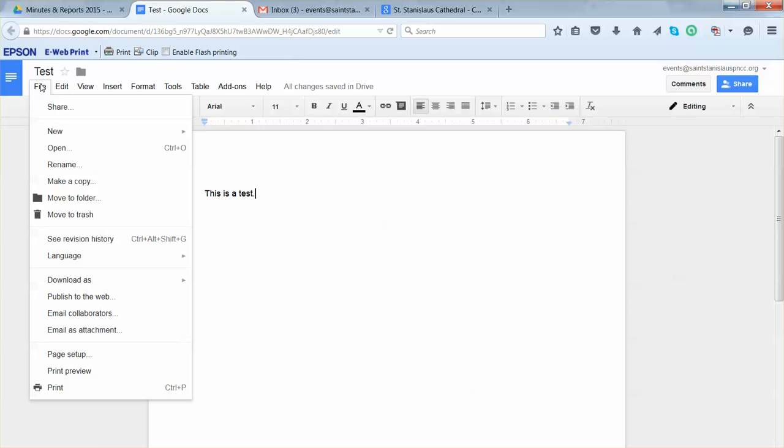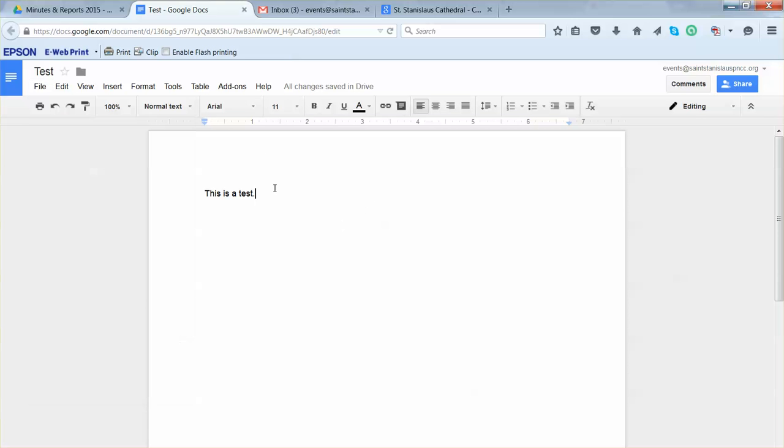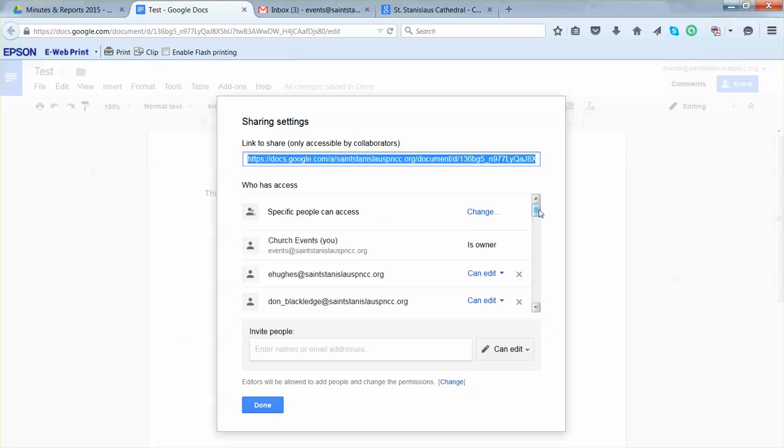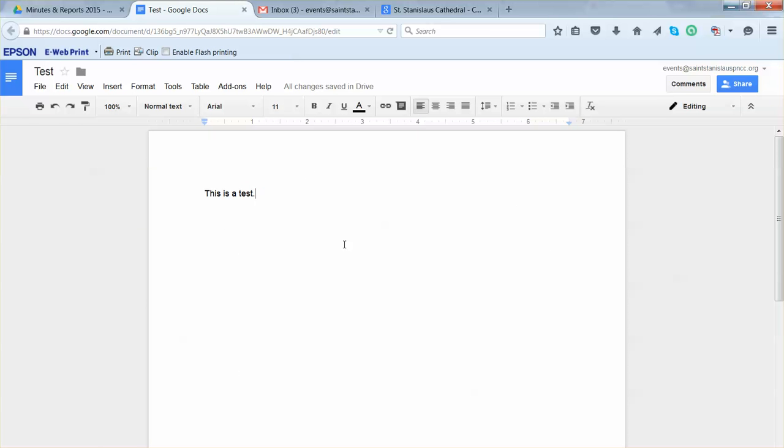And one of the neat things is it actually automatically saves it. Well, where's it saving it to? Well, it's not on your local machine. It's saving it out into your Google Drive. So once it's out there, you can actually share this document with other people. So by default, because we're already in a shared folder, it's already shared with everybody on our committee. And if they want to come in now, they can also come in and edit it or add to it.